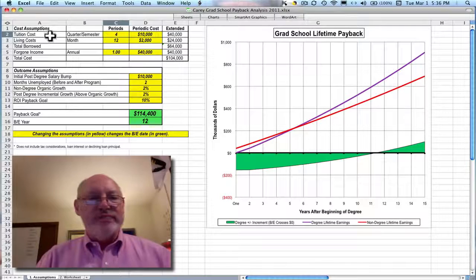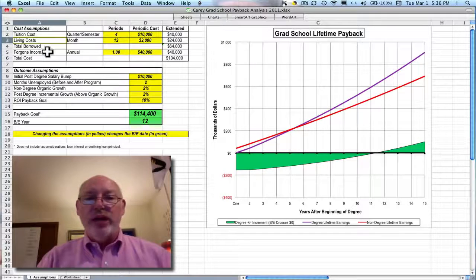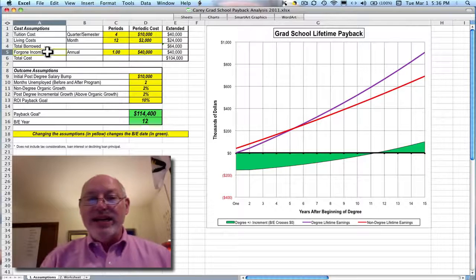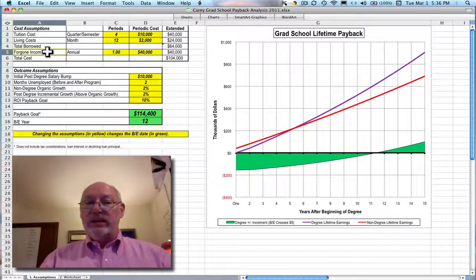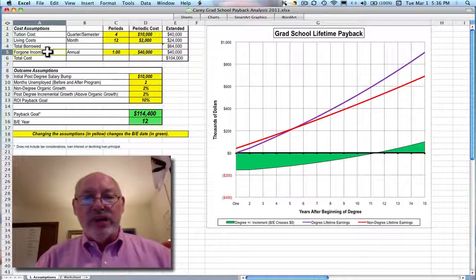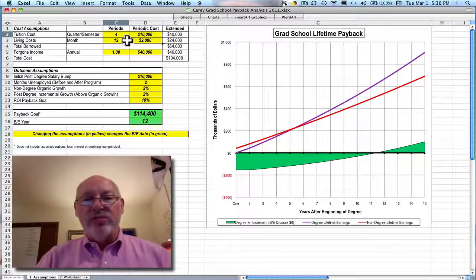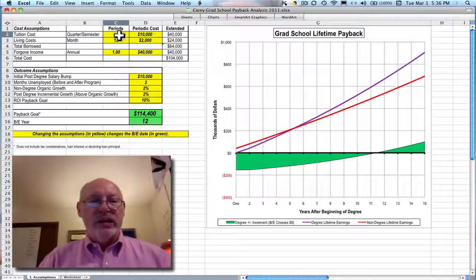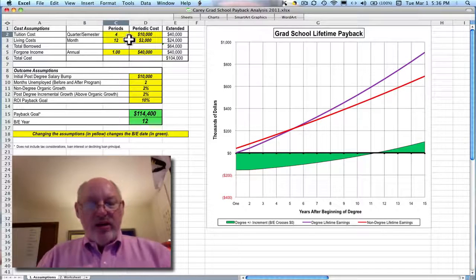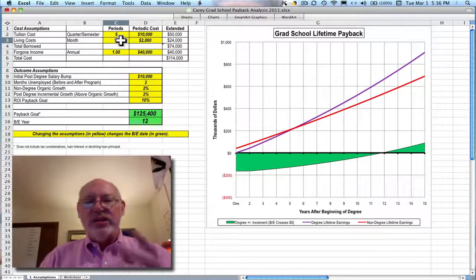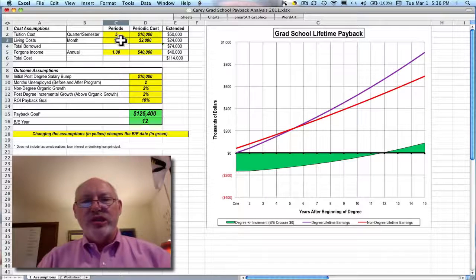So our costs. Well, we have tuition, we have our monthly living costs, we have the foregone income. How much money could we have been making outside had we not come here at all? Our friends in finance call it opportunity cost. And let's play that out. Let's play it within the framework of the IMC program. Well, there are 5 semesters, and by the way, just like many of the other tools, I put the assumptions in yellow. You can play with them up and down and see what happens.